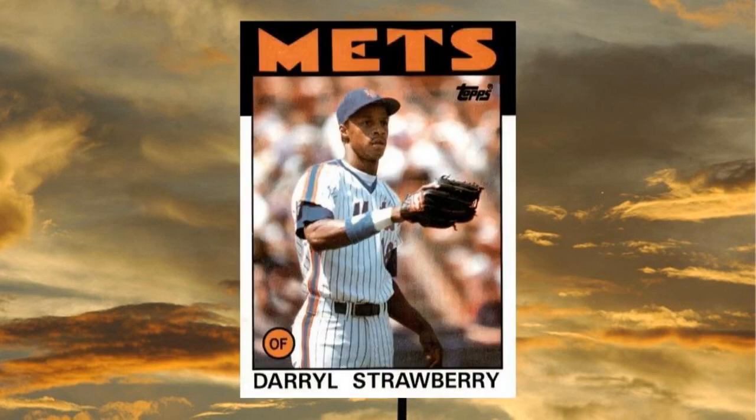Number 11. 1986 Topps Darryl Strawberry, number 80. Strawberry burst onto the baseball scene in 1983 to capture the National League Rookie of the Year award on the strength of 26 home runs in just 122 games and at the tender age of 21. His 1983 Topps Traded issue was one of the most anticipated cards of the 1980s, and Straw built on the excitement with another excellent season over more games in 1984.